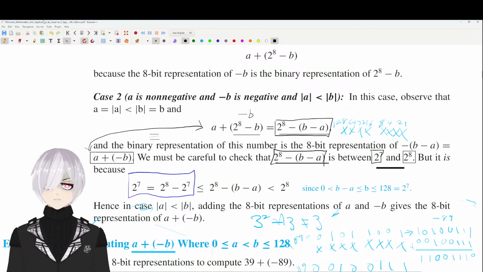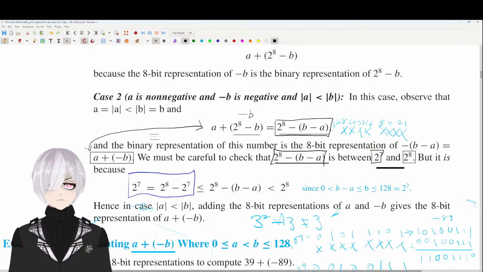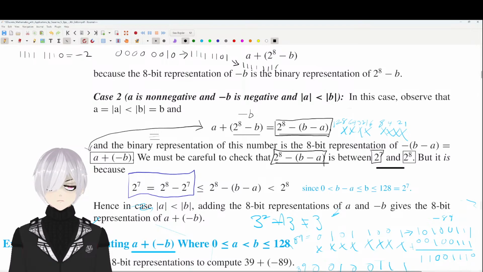So let's do an example. Let's say negative 2 using 8 bits. Let's see, take 2, flip all the bits, and then add 1. So 2 is going to be six zeros, then a one in the twos place, then a zero. Flipping it, you would have six ones, then a zero, then a one.